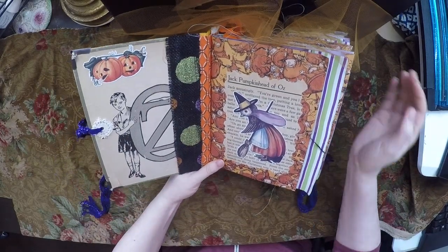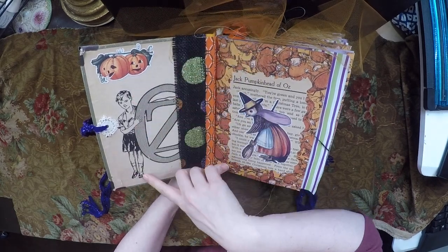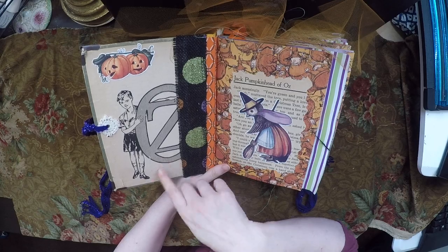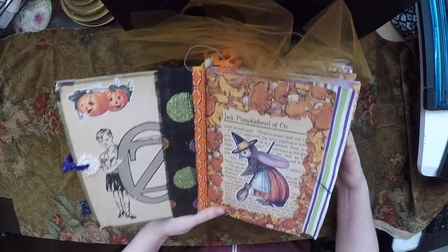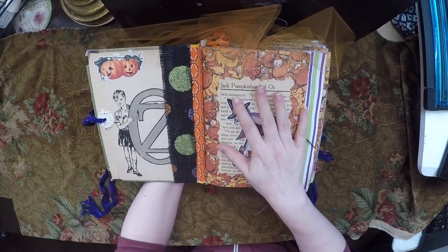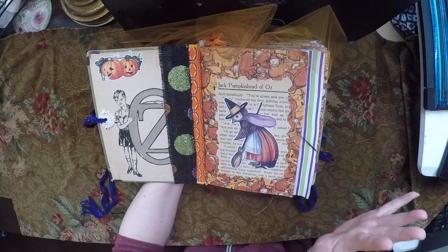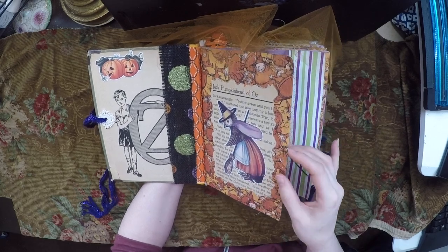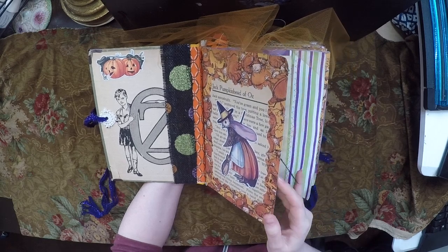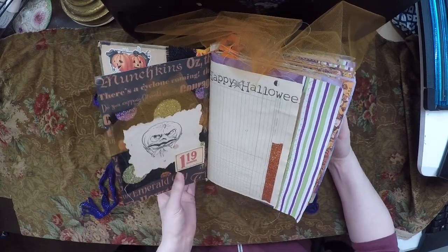I couldn't bear to cover these up, so I didn't do much for end papers. I just put this here because I wanted you guys to be able to see the old graphics that were still there. Here is the front — these are a lot of pages from the book that were included in there, and I also had some images from the book that I tried to put all in here as well. There are also some images from Graphics 45, and I'll let you know if there's anything else as we go on.